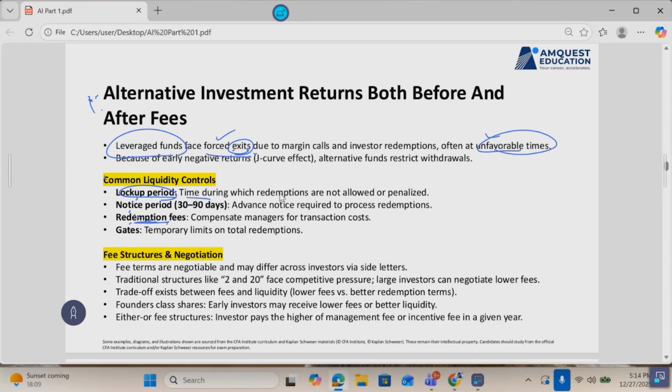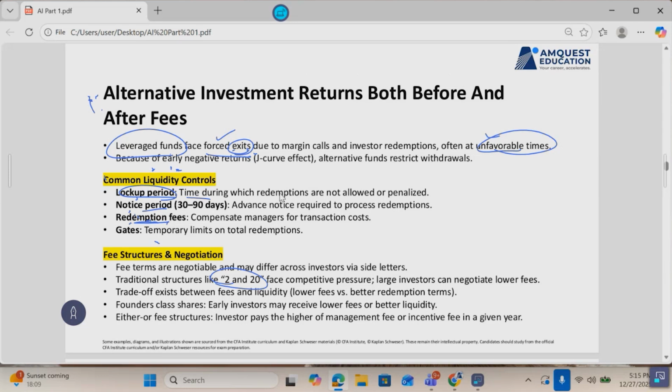Okay, so I'm trying to make sure that you can redeem, but you have a certain time period and a certain amount you can redeem in that period, and you cannot exceed the limits. Is that clear? So it's only to make sure that the hedge fund is not affected by outflow of cash. Clear? Fee structure negotiation, when you're doing the fee structure, remember this example. 220, what's 220?